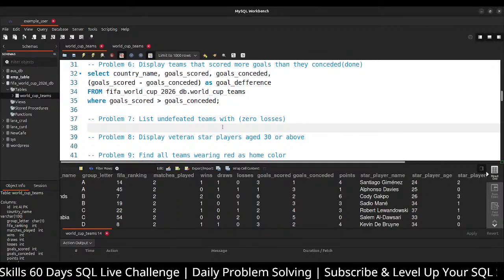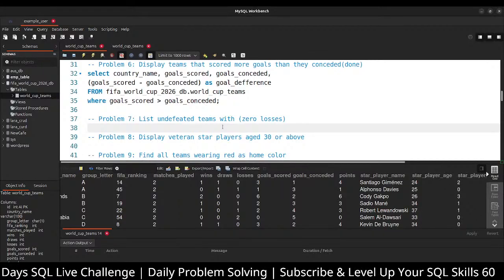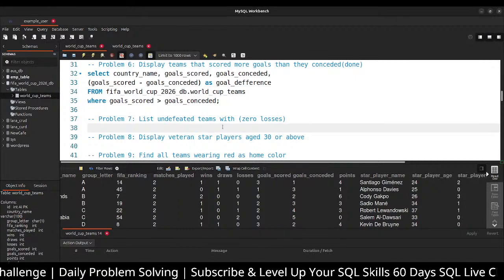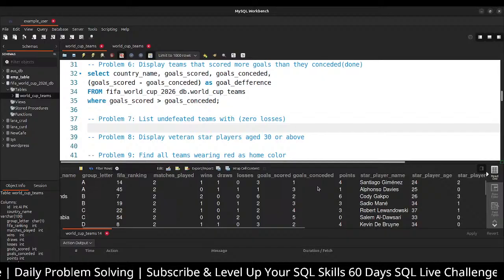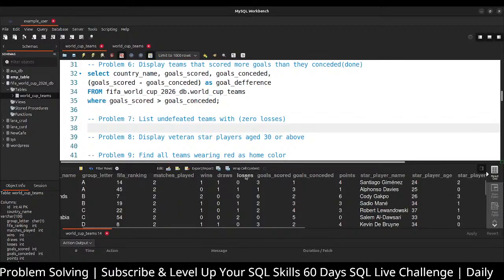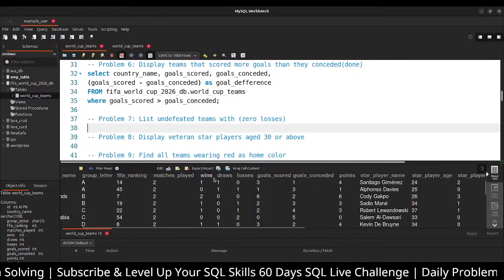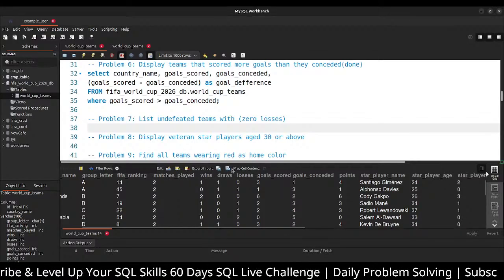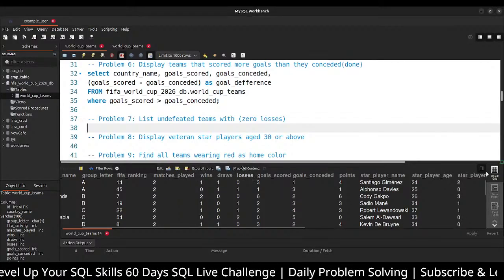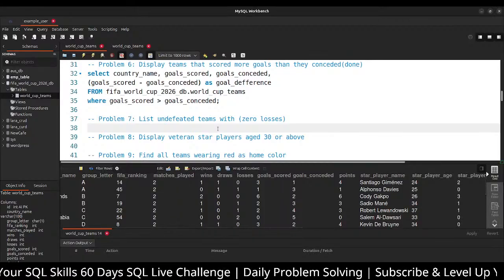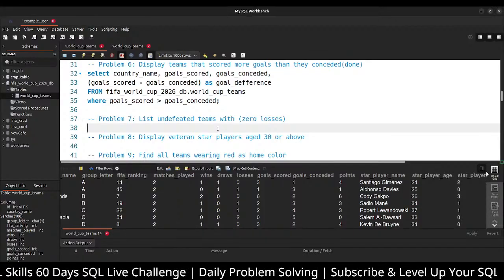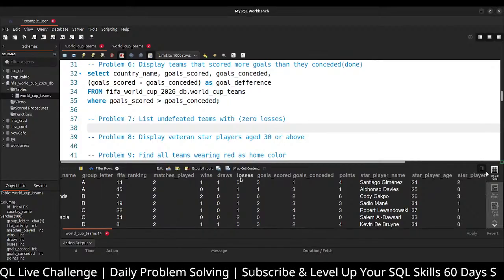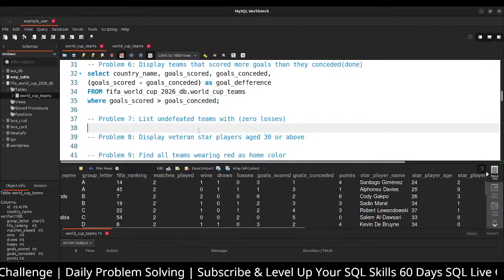It is very simple, and even if you are a beginner, you should understand it clearly. I have already mentioned the columns that you have to use: wins, draws and losses. So using these three columns, how can you answer this question?